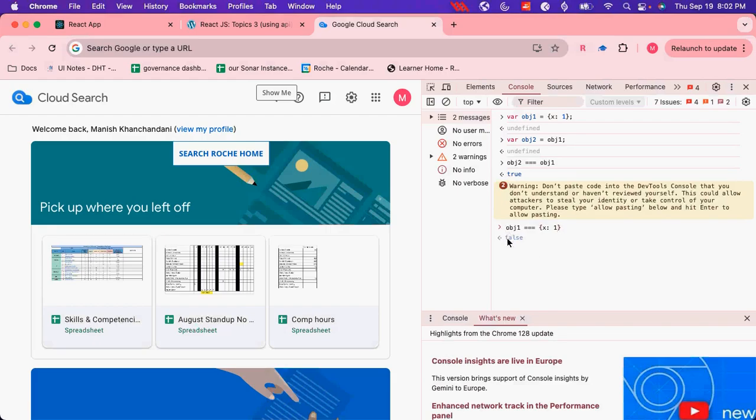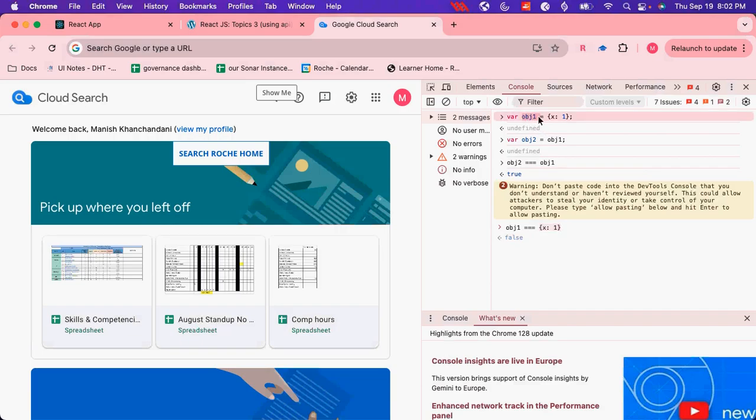False. Why are we getting false? Because it is not cached.